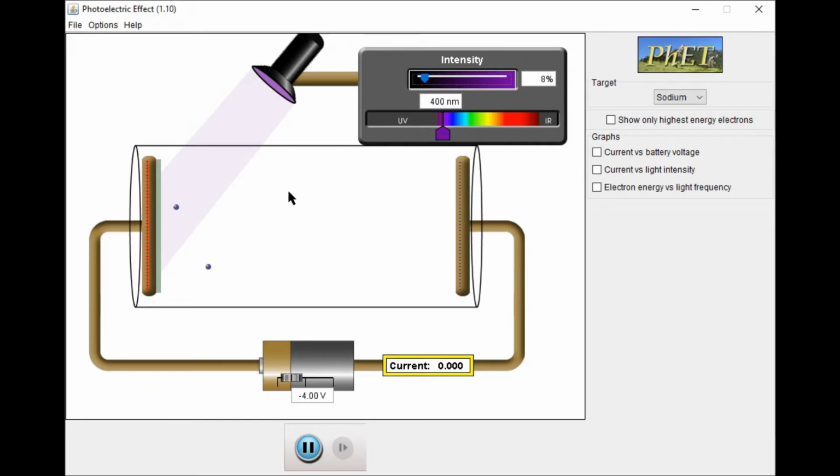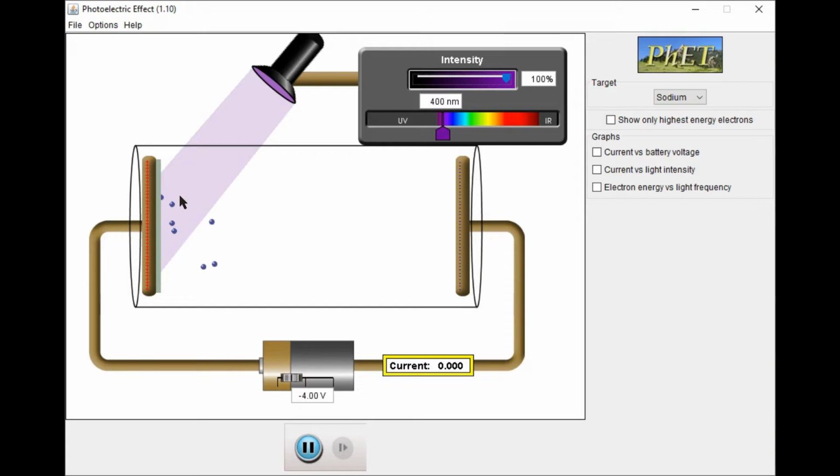And so our initial, sort of classical understanding of how the intensity should affect what's happening to the electrons is, we say, well, I have a much more intense beam. That should give the electrons a lot more energy and allow them to travel between these two plates. But what actually happens is for the much more intense beam, the electrons don't have any more energy than what they had originally. There's just a lot more electrons that are coming off.